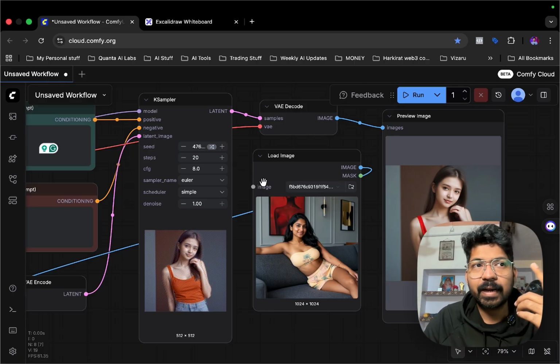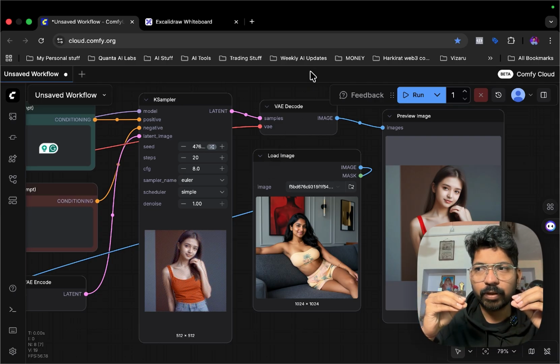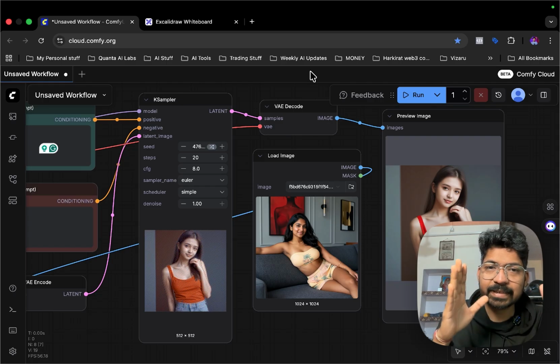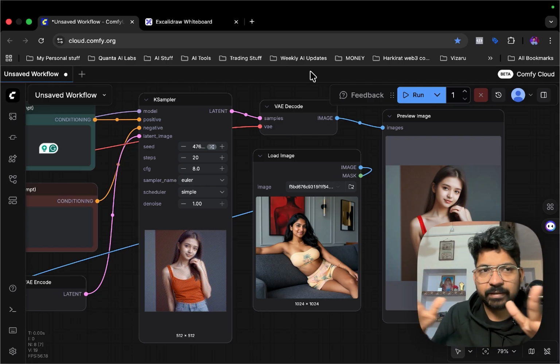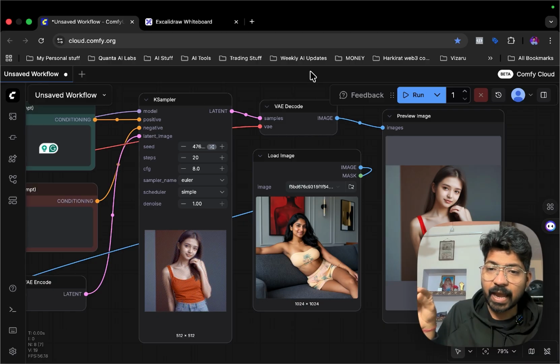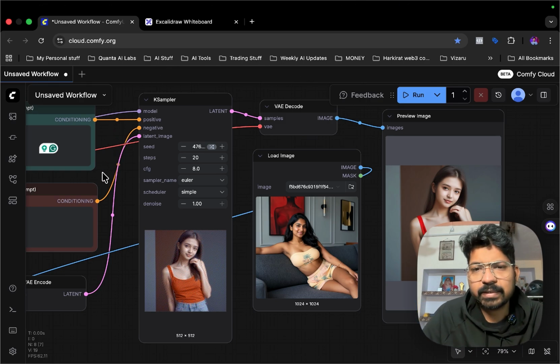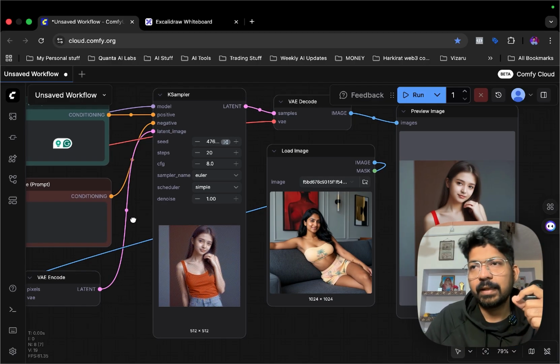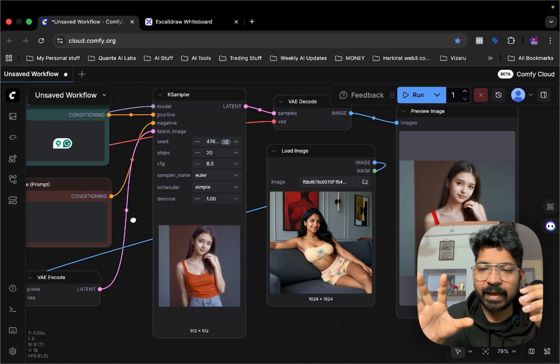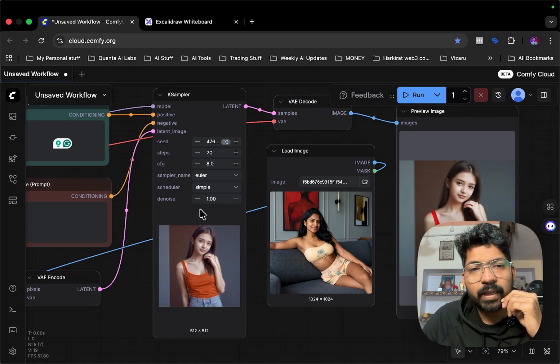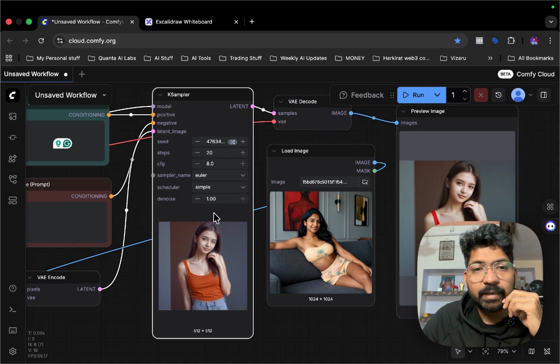In the training part, where we learned about the diffusion architecture, I told you that we remove the noise from the existing image and train the model in steps. This is the diffusion architecture. Now we remove the noise using the noise predictor and we get the final output according to the prompt. There is a noise predictor which takes out the noise. Now here, if we look at the KSampler settings, there are a lot of things.